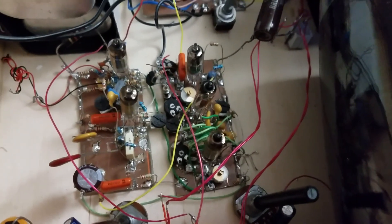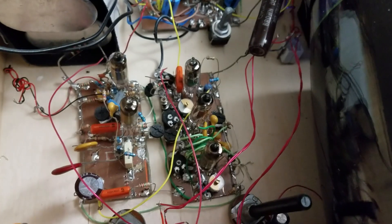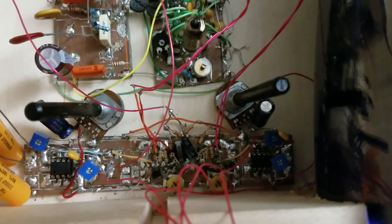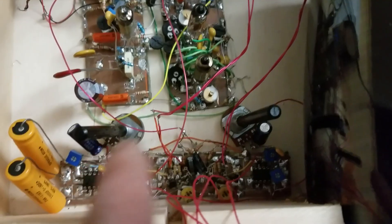Right here are two circuits that are not used right now. This originally was a composite video display, but I've converted it to a radar display. Right here are the X and Y deflection circuits. It's hard to see because I need it to be dim for the CRT, but there are four transistors there for the X and Y deflection. Relatively simple, and there are two centering controls right there.